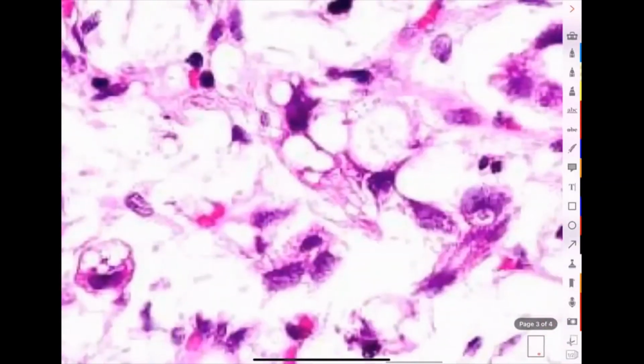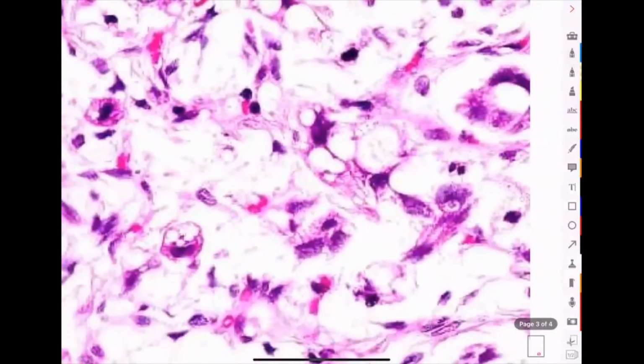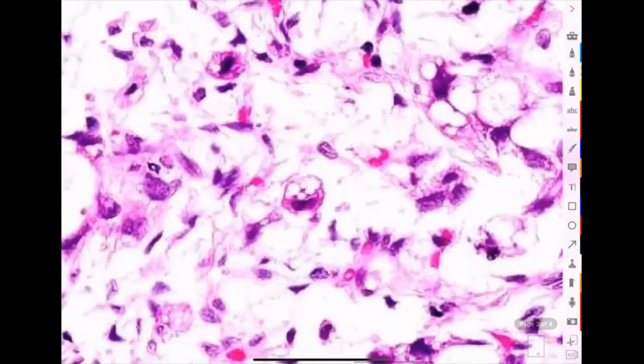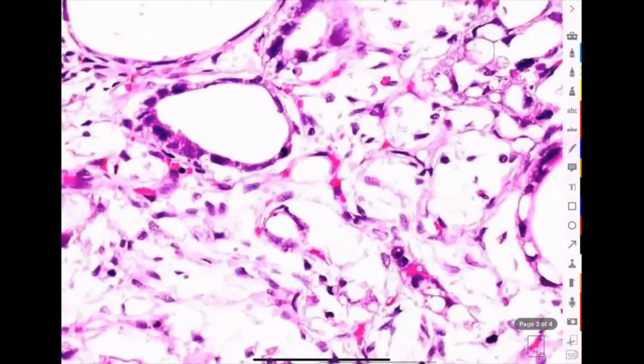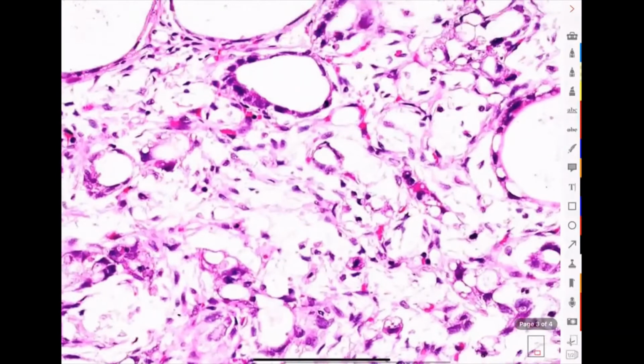And I can show you how vacuolated it is. It's even indenting the nucleus, like what we see in the lipoblast and things, yes? So you can see the vacuolation as well in other cells here. This vacuolation inside the cells is not a feature that we see in this yolk sac tumor, and you don't have the other sheets, which ideally sometimes we see with the polygonal cells of the yolk sac.